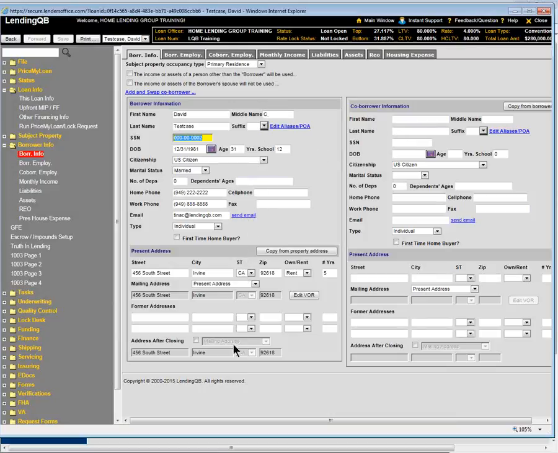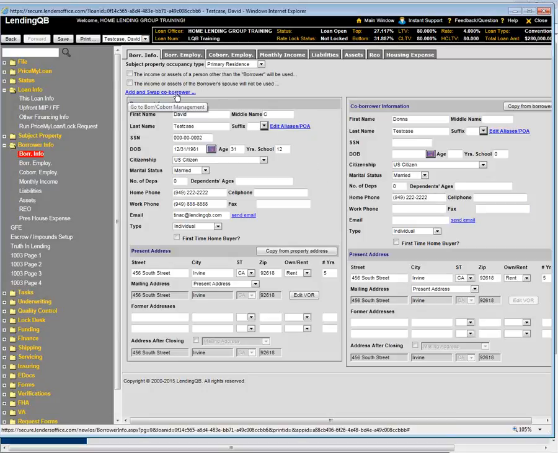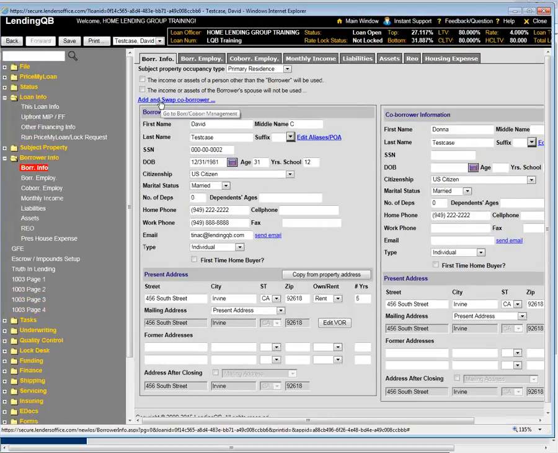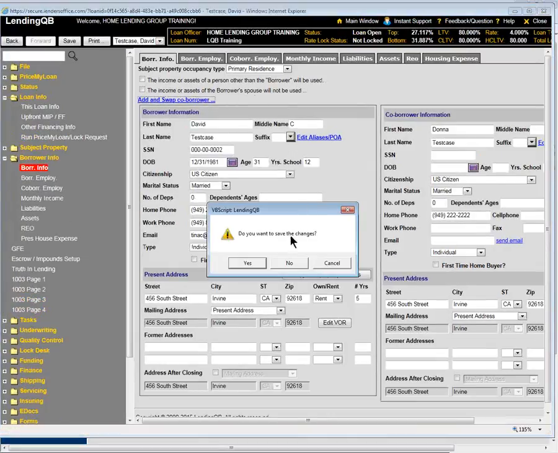Complete the borrower side in its entirety first, and then hit copy from borrower. It copies all of the shared data so that all you then need to do is come in and enter the co-borrower's personal information. Now, if you had non-married borrowers and needed 2 separate 1003s, that's this link right here, add and swap borrower, co-borrower.